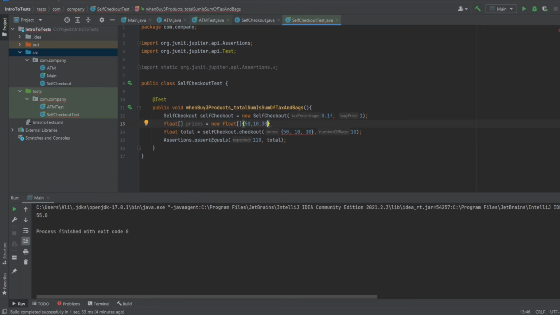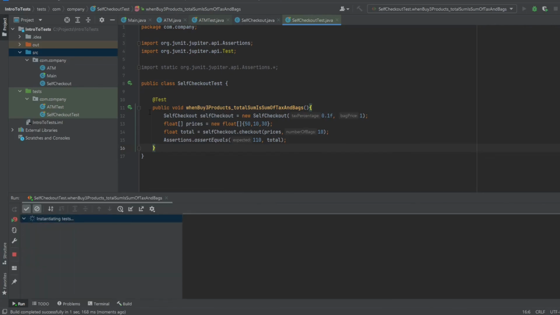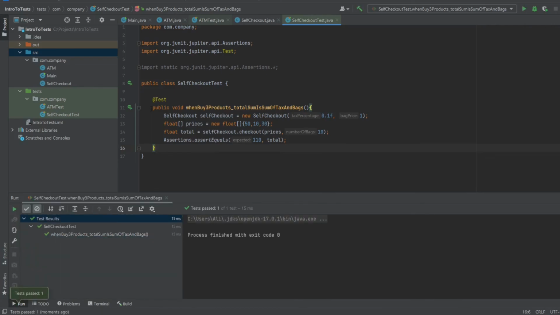So the same prices that we had before. Now I'm going to erase this, and instead of all of this, I'm just going to write prices. Okay, so I'm giving the same prices as we had before. Now I'm giving it as an array, but the result should be exactly the same. So if we've written our code correctly, this test should still pass like it used to before. And voila, we have it working.